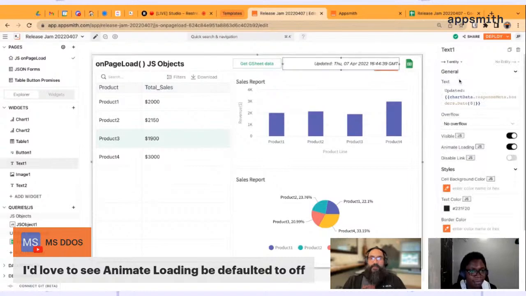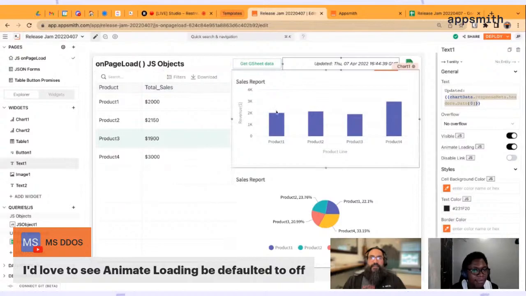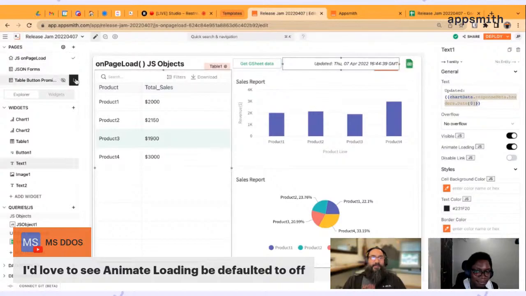So I'm embedding right here the response meta from the chart data. So I call the Google Sheets to get this chart data. And in the response meta, there's a header called date. And that tells me at what time this API was last run. So I think you need some kind of indication for the user, but this works too. It doesn't have to be a flash, just a timestamp, or you could maybe even use that icon button and just flash the color of that, like a little circle arrow refreshing.